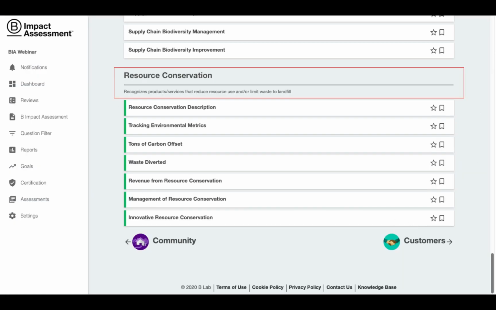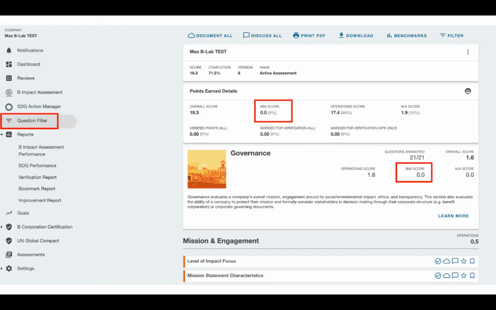So once you've confirmed that the impact you're trying to capture is the direct result of the product, service, or structure of your business, you will see a new section of the assessment open up with the IBM title at the top. As you answer these questions, you will see that IBMs are high scoring, and you can receive anywhere from 5 to 60 points. If you're scoring less than 5 points after answering all the questions in an IBM, there's a good chance that your company does not apply, and you should take a moment to revisit the gating questions. Scores earned for impact business models are displayed at the top of each section within the assessment, as well as the total at the top of the question filter.